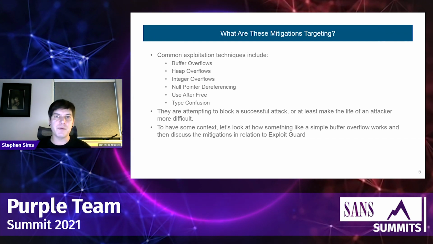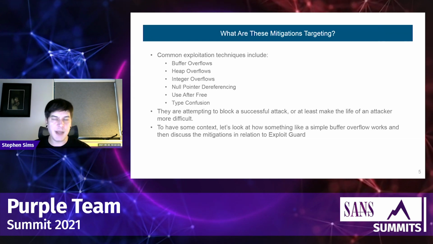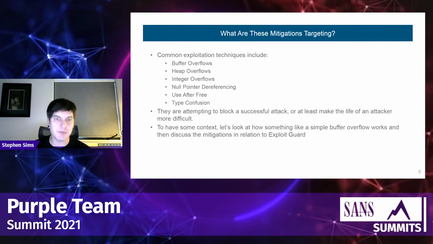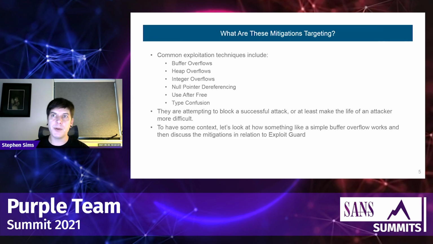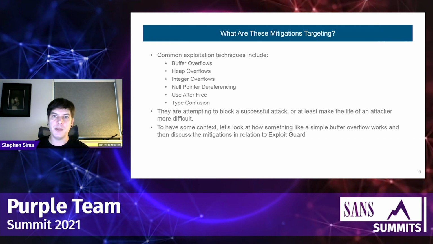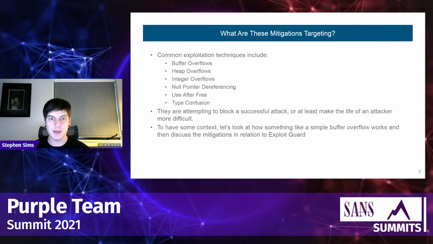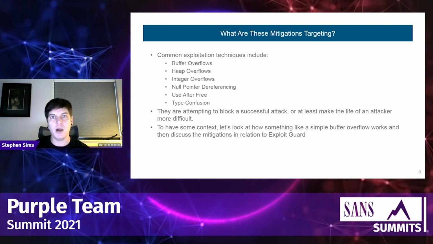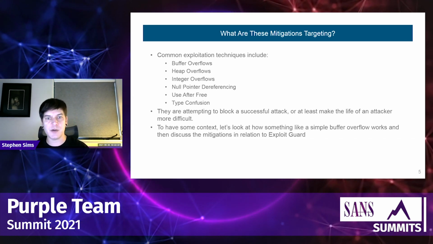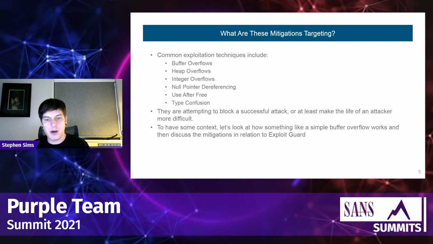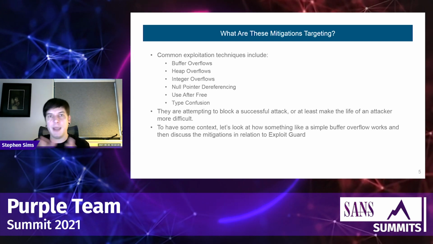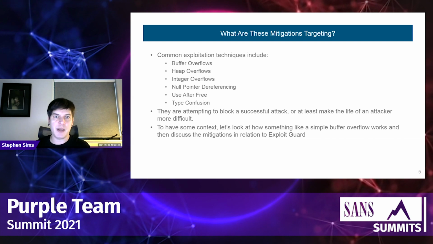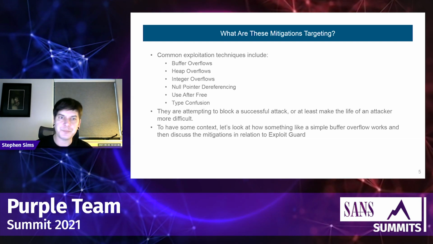So what are these mitigations targeting? Really all the different bug classes that are out there, not just bug classes like use after free and type confusion, but also the techniques that attackers use, like heap spraying, for example. Well, there's heap spray protection that might help you. The mitigations are targeting both bug classes and techniques used by attackers. And that's really the focus there.